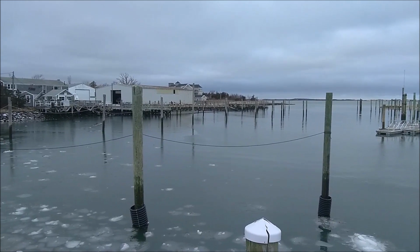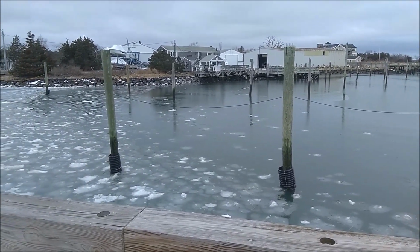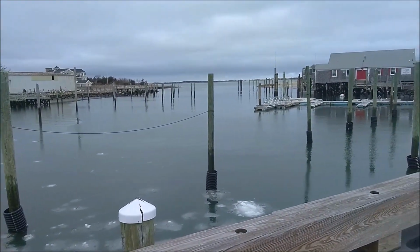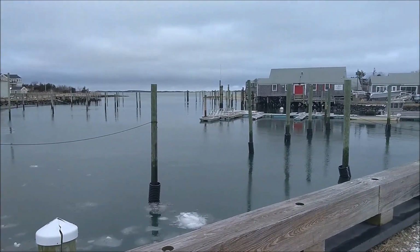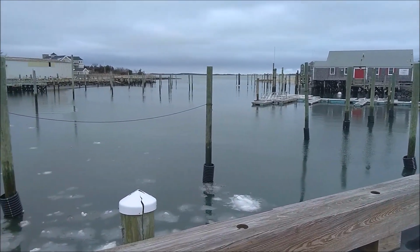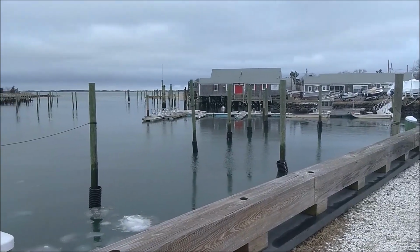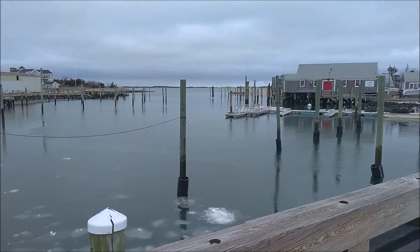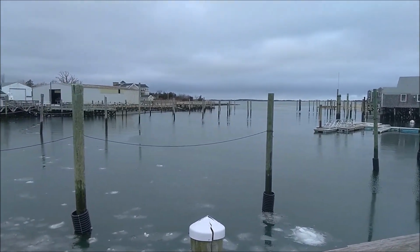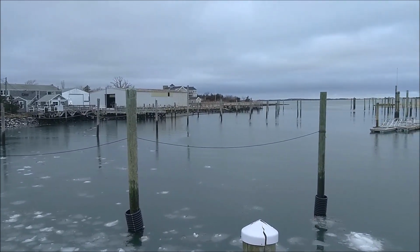This is Barnstable Inner Harbor. You see, got a bunch of ice in here. It's starting to break up a little bit. My brother and I have kayaked up here in the wintertime. We did this in the middle of a snowstorm one time, and it was pretty much iced all the way out past that restaurant right there, and it was kind of cool, really pretty. Would not have wanted to fall out of the kayak in that weather, but memorable.